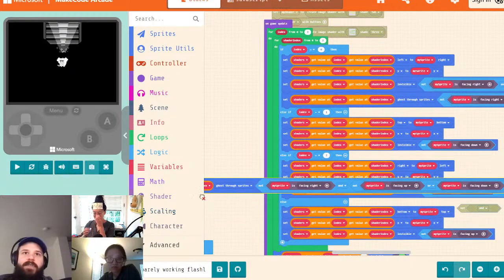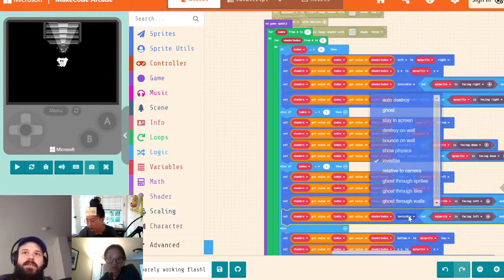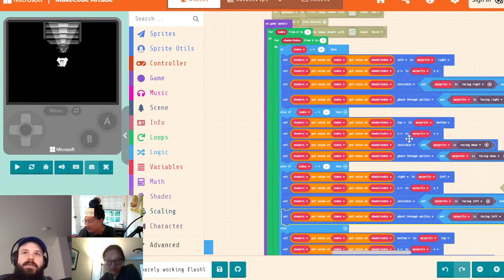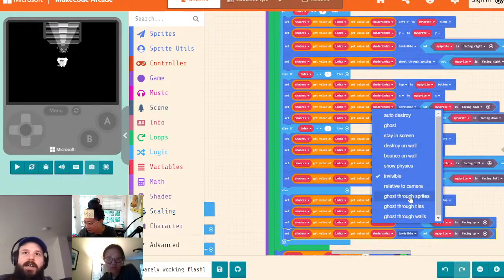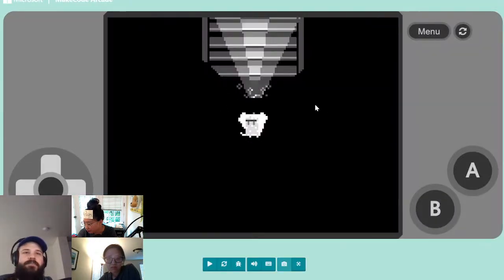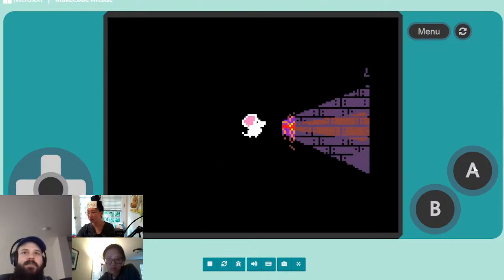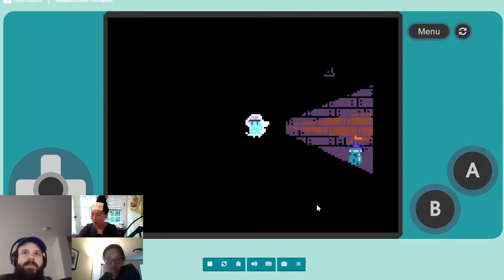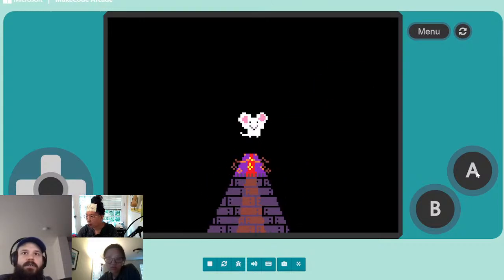Oh, whoops, don't want that. I'm going to duplicate this. I'm going to do ghost through sprites. I'm going to duplicate this. I'm going to do ghost through sprites. And you guessed it, going to duplicate it and do ghost through sprites. All right. So that should make it so that we are also setting them to ghost through sprites when we are setting them to be invisible.